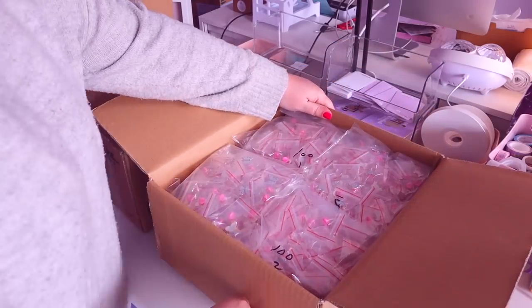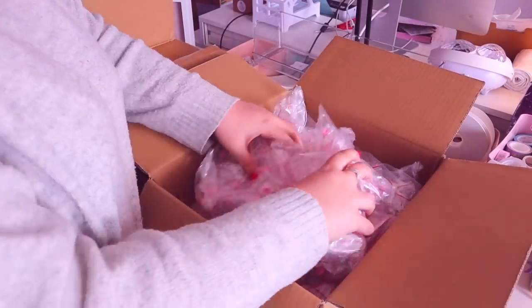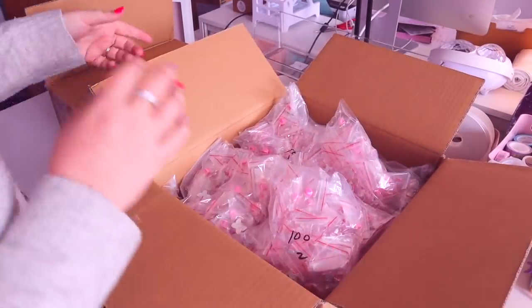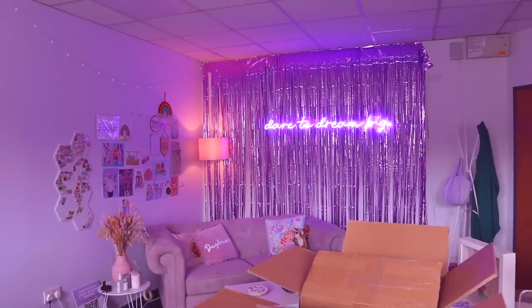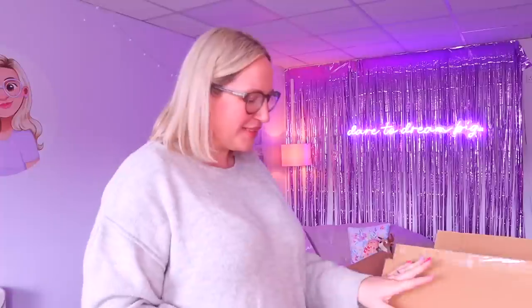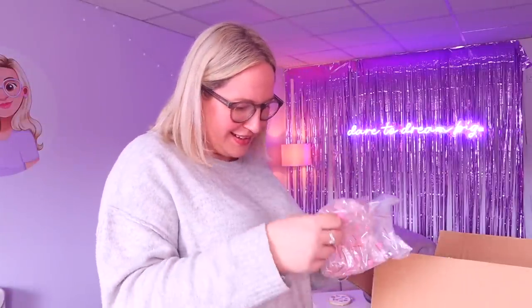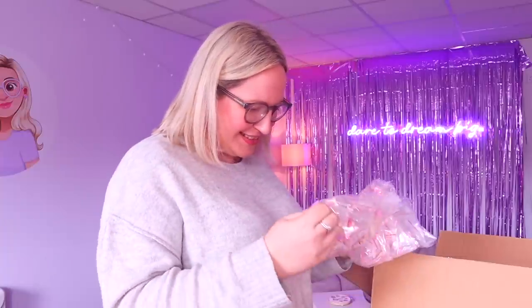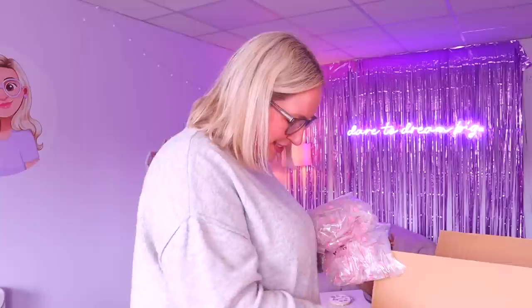Oh my god. Oh my god. It's hard to know what angle is the best, where to put you, and you probably just want to see the pins, but I also have to think about me watching this footage back, and I would love to see my reaction to seeing them for the first time. So we have all of the mini pins. They are stunning, like they are absolutely gorgeous.